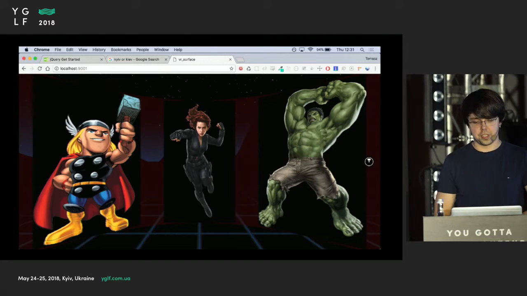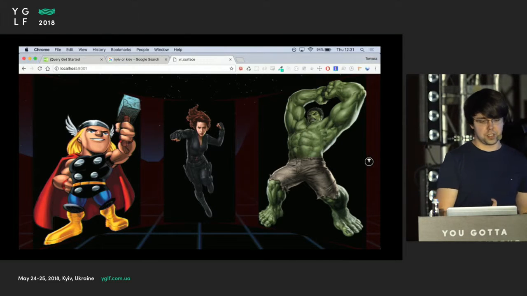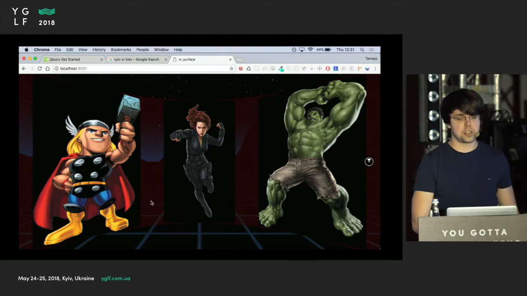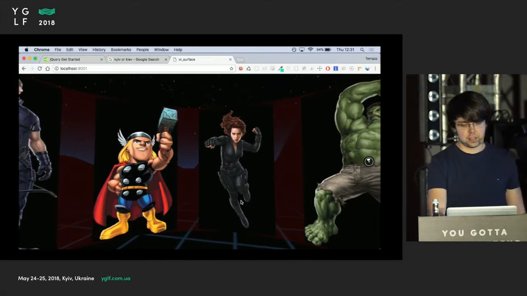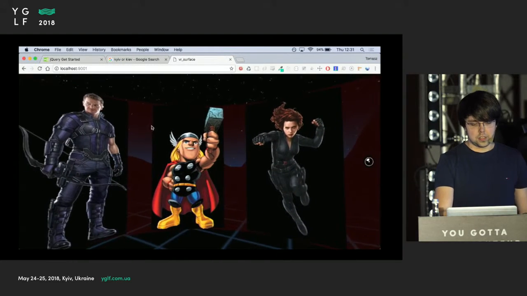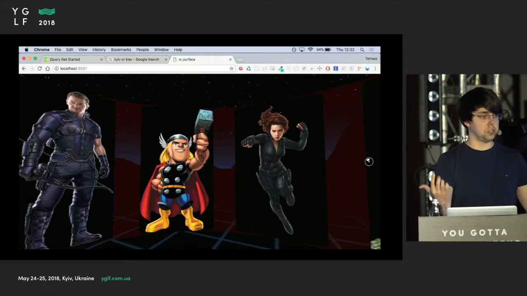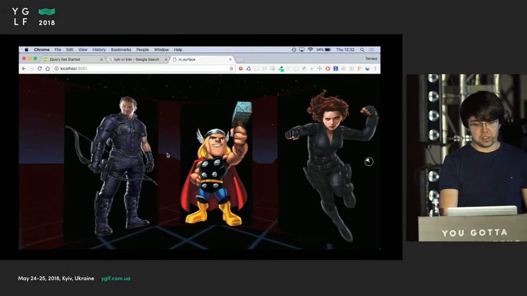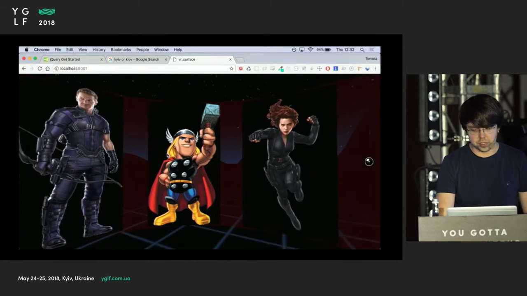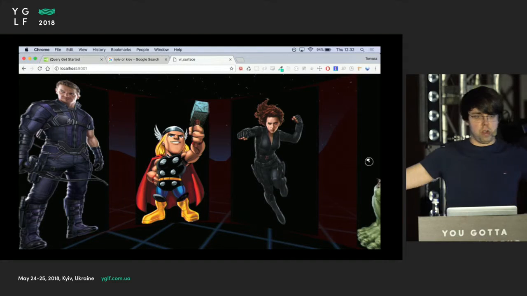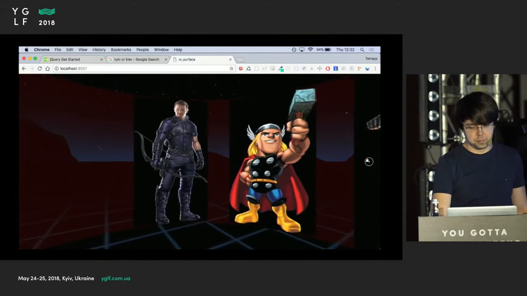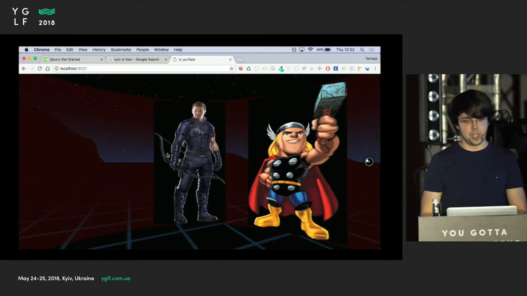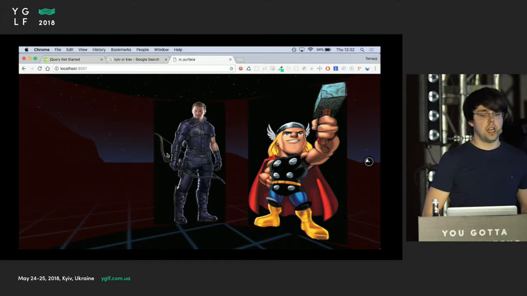So I did mention the Avengers. So this is an app. This is basically an Avengers gallery in VR. What we have here is a couple of things. This red bar over here is actually a cylinder. So you can see that when I look around, I see those brave Avengers. And this cylinder is always going to be in front of me. And those images, such as Black Widow, Mighty Thor, and Hawkeye, who is in the movies for some reason, are on a flat surface. You will notice that when I'm looking at Hawkeye from an angle, he is way too wide. I need to look directly at him in order for him to regain his normal proportions. So this is the penalty that you get after using a flat surface.